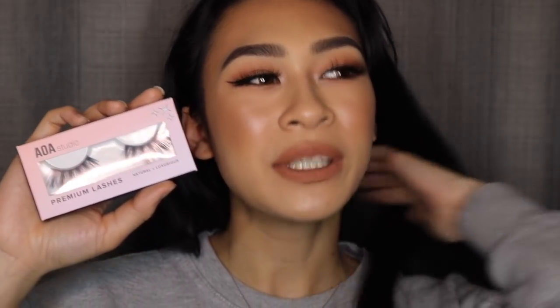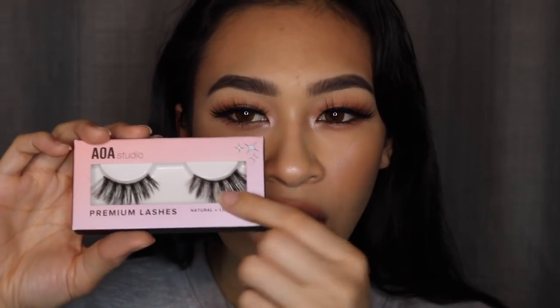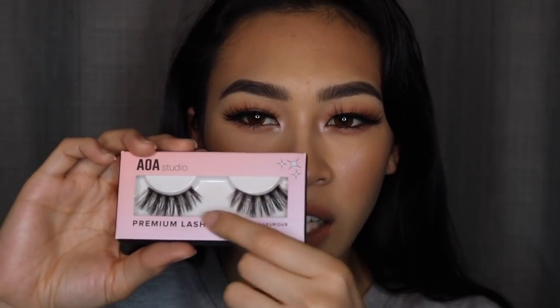Elidia reminded me of another eyelash that I tried from their regular AOA line. It was in the first try-on video I believe I had for their AOA lashes, and I don't like lashes that look like this. So you see those thick clusters of hairs? I really don't think that looks good on me personally. I had a coworker who wore lashes that looked like this and they looked absolutely stunning on her. But whenever I try lashes that look like these, it just never ends up working out, because she has bigger eyes and a bigger eyelid and she wore a lot of eyeliner, and it overall just looked so much better on her than on me. And honestly, eyelashes are really particular with your eye shape, so I'd probably recommend it to her, but it just doesn't work for me.